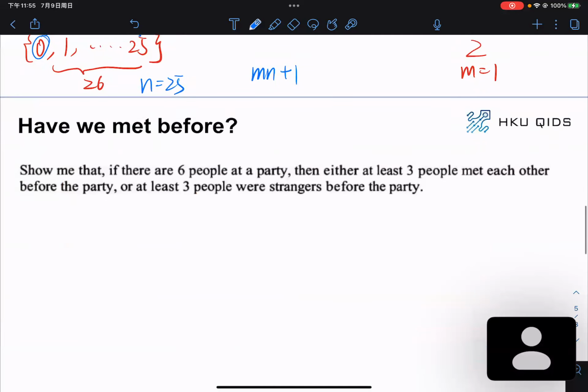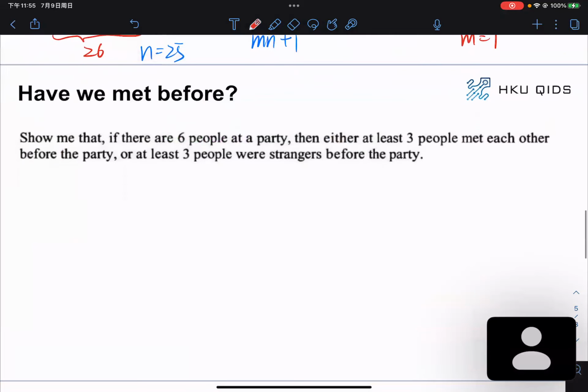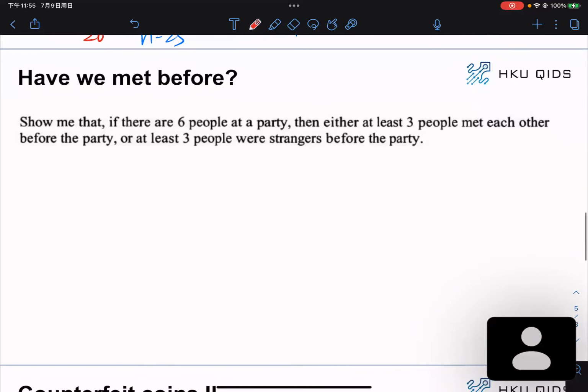And now the third question. I really like the title of this question: "Have we met before?" I tend to say this sentence this way because I don't know if there is any How I Met Your Mother fan. It's a super classic comedy, just like Friends. And Uncle Barney in that series often says things like, "Have you met Ted?", trying to connect Ted with some girls in the bar. Yeah, it's interesting.